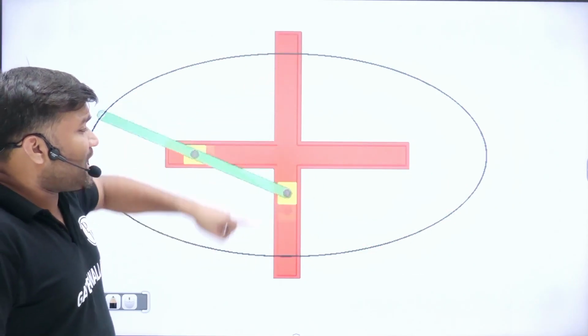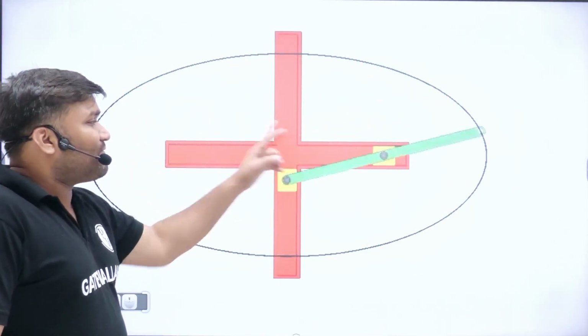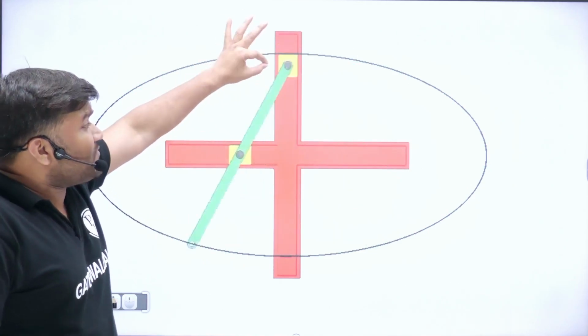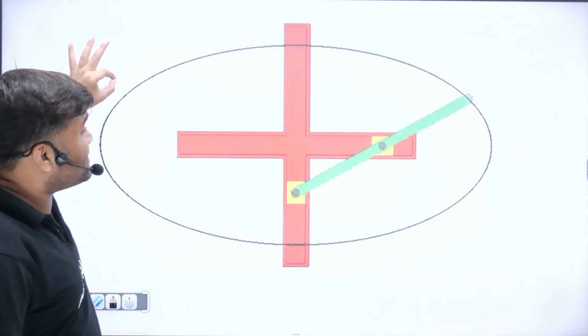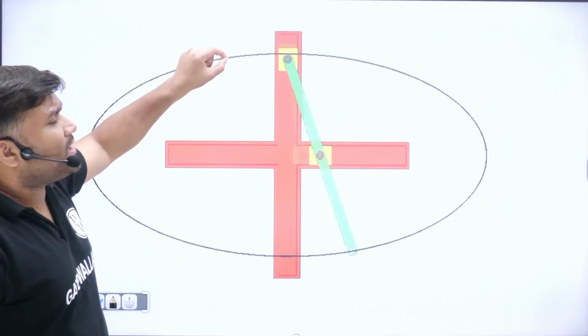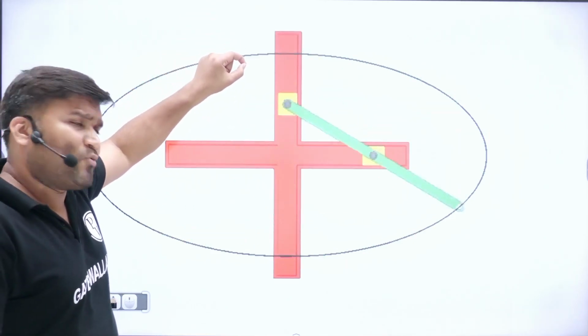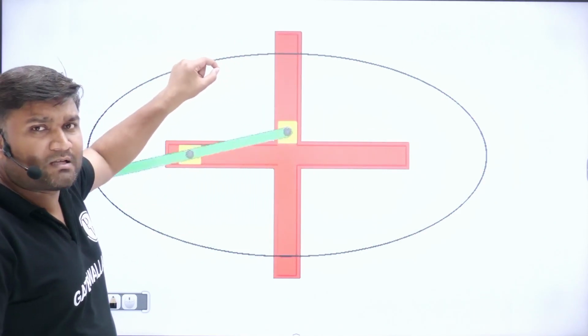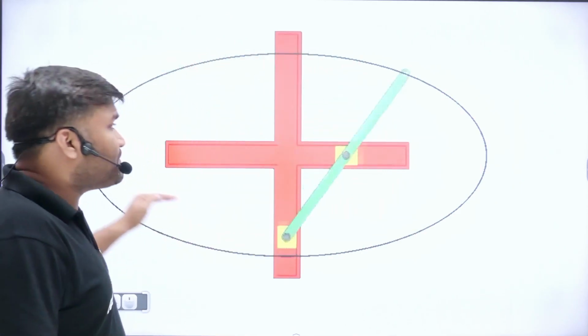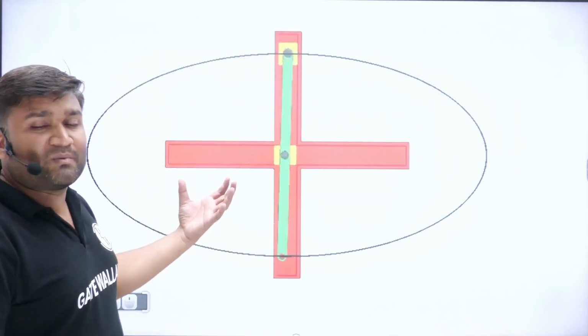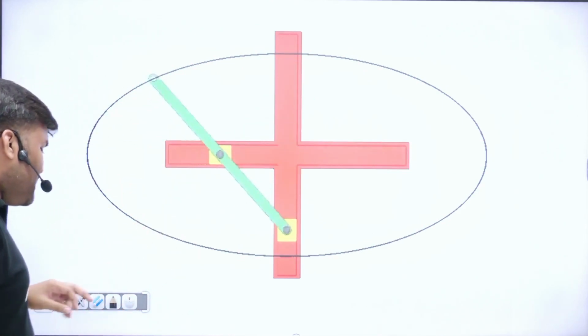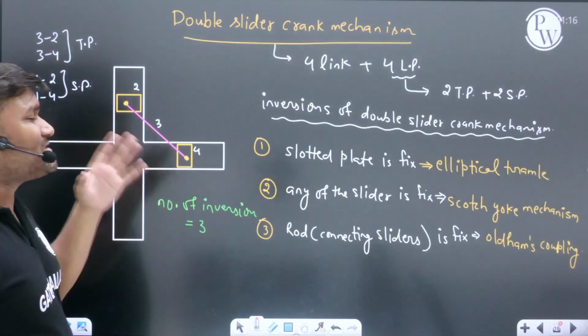One slider is moving up down, another slider is moving left right, and the link which is connecting the sliders, on that link, if you take any point ka path, any point, connect pencil to that, so it will trace a ellipse. Getting a point? So this is something which is known as elliptical trammel. To draw ellipse, we are going to use this instrument.